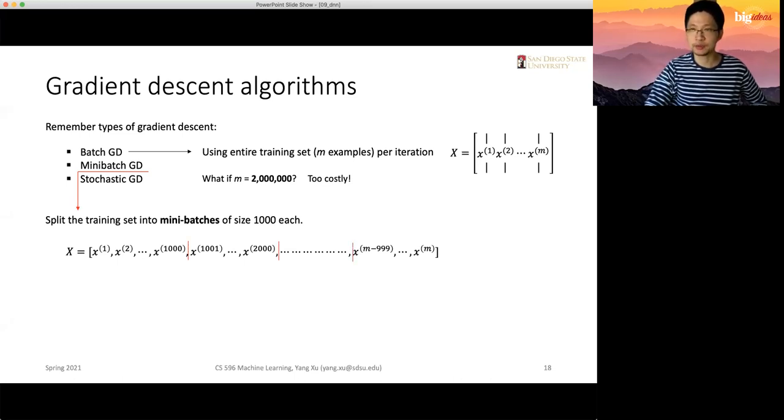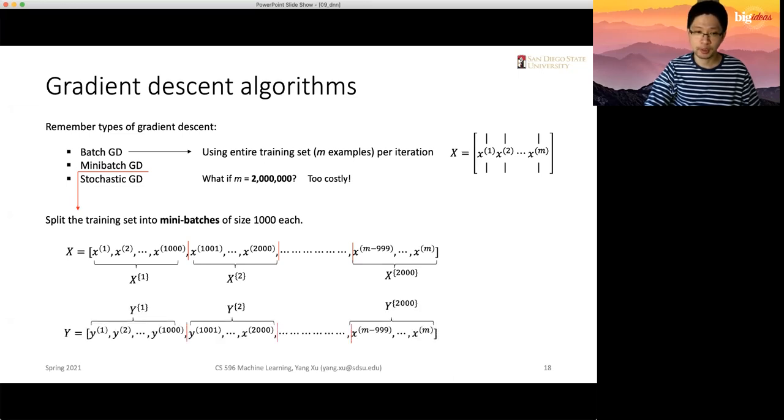We place those boundaries in there, and we can call the first part of the data set x1, in curly brackets. That indicates the first mini batch, up to the last mini batch. Accordingly, we need to do the same thing to the y's, because x and y are in a one-to-one mapping relationship, right?